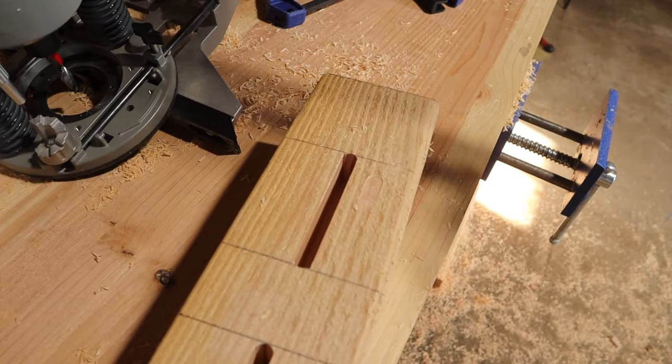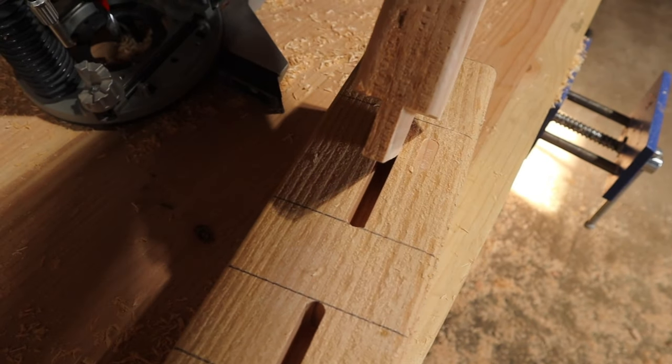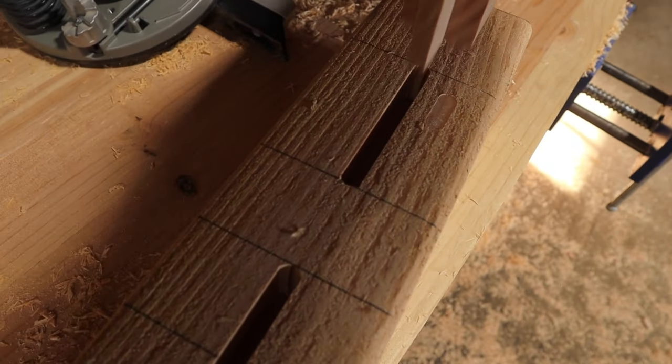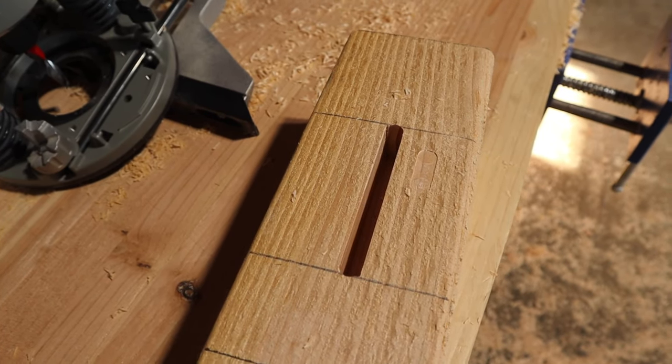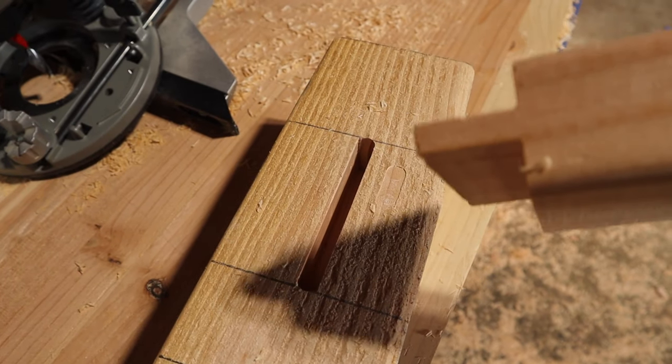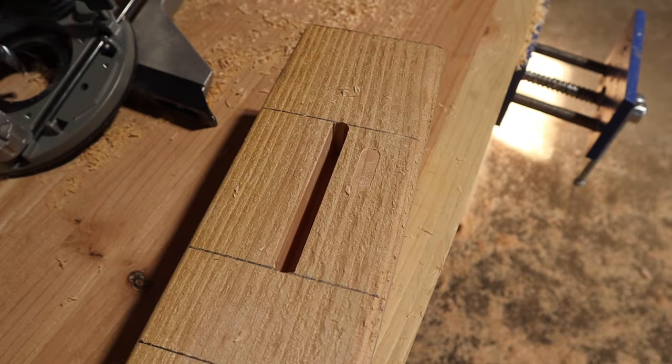One of the other ones that I cut, you can see that it is a very, very tight fit, but that could be fine if you're doing a dry assembly. So just make sure the fit is the way you want before you start carving down your tenons, because the next step is to cut the corners off your tenons so that it fits nicely within the rounded holes of your mortise.